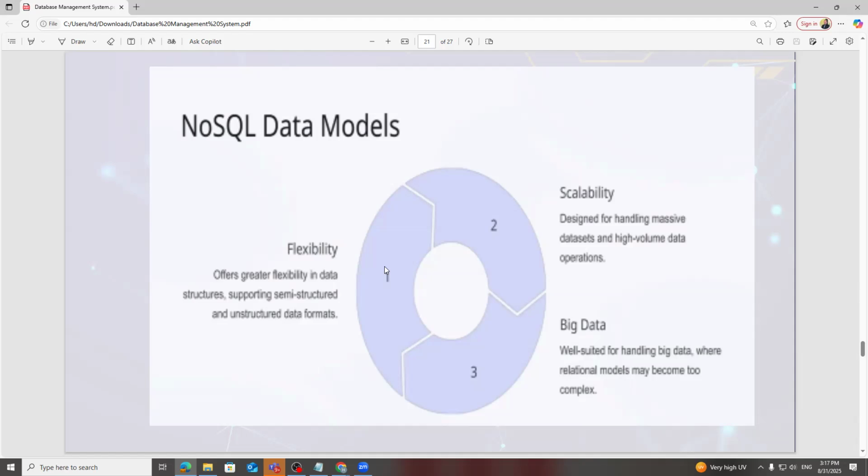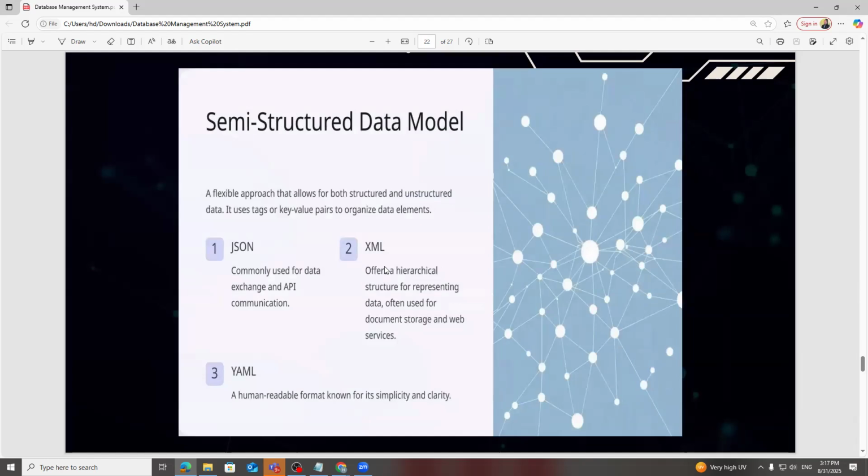When it comes to flexibility, it offers greater flexibility in data structures, supporting semi-structured and unstructured data formats. For scalability, it is designed for handling massive data sets and high volume data operations. And for big data, yes, it's well suited for handling big data where relational models may become too complex.